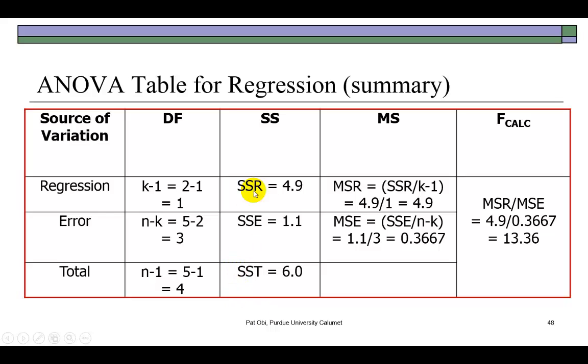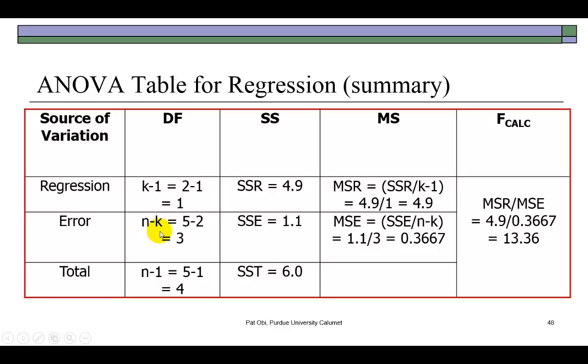Now, all of that is summarized in what's called the ANOVA table for the regression. It's analogous to the common analysis of variance table that you learned under the broad topic ANOVA, where you compared the means of 3 or more populations. So here, our sources of variation would be explained and unexplained. Explained is on account of regression, and unexplained is error. Degrees of freedom for regression is k minus 1, where k is 2 parameters being estimated, b0 and b1. So 2 minus 1 is 1.